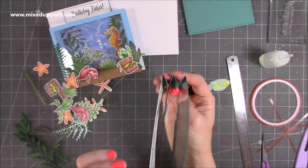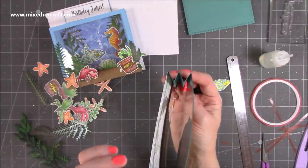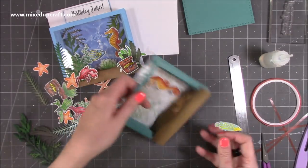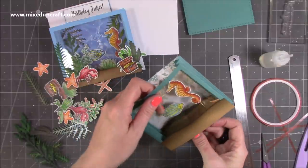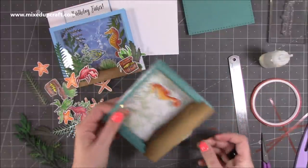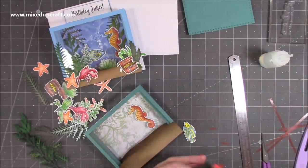Okay, so you can see it does stand up. It's not falling against the back there. So make sure it's a nice strong acetate to keep it upright. And then this one, let's just see if I need to trim anything off, because I'm going to build up that seaweed in front. I'll probably have it about there, just swimming by. So no, I don't need to remove anything like that. So just check your length.